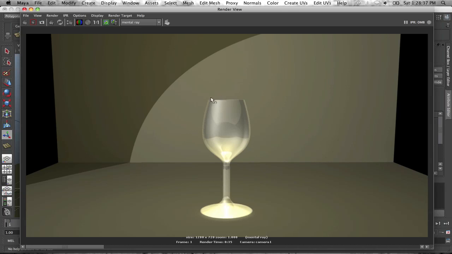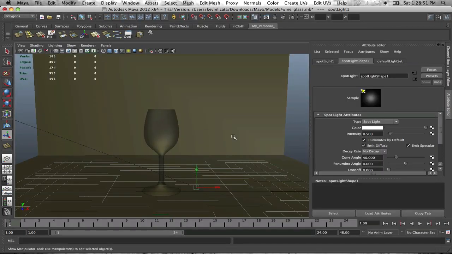I mean, not the glass, the transparency of it. So now you have that really nice shine effect with that second light. So that second light helped it a lot, but still that point light is really intense right here. So I think what we're going to have to do is beef that intensity down dramatically.